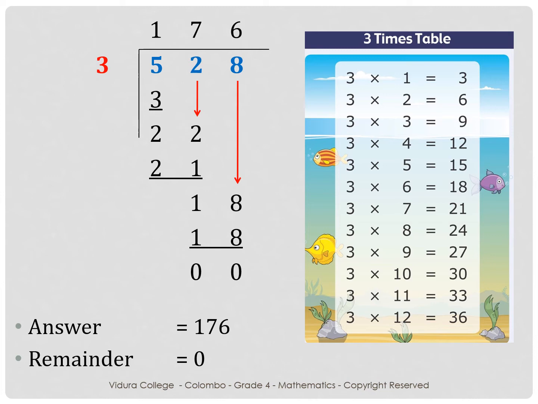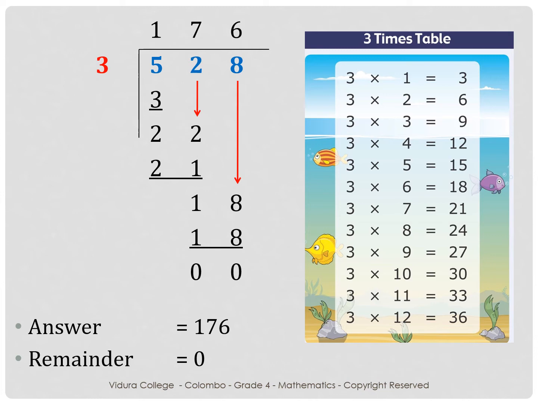Now, again you want to multiply 7 into 3. 3 times 7 equals 21. As shown, you have to write it down. Now, you want to deduct 21 from 22. What is the answer? Yes, 1. As shown, you want to write it down. Okay, children. Now, bring the next digit down as shown.